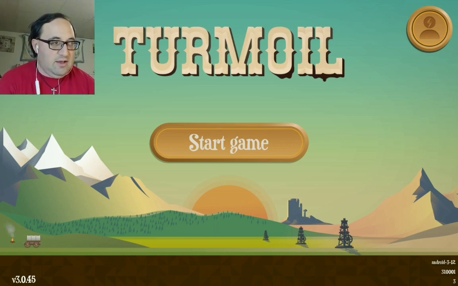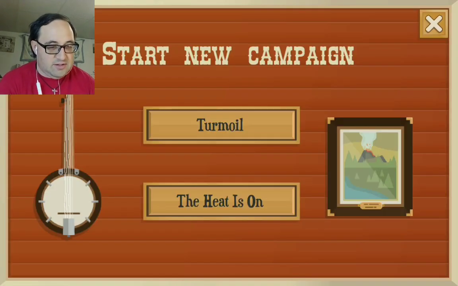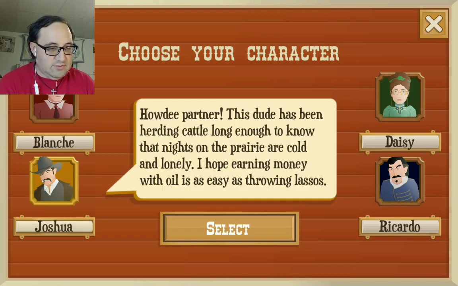So let's get in. It does cost something. There's a bit of a demo. I think it's like the first part of the map, and then after that is 409 Canadian, and as you can see there, you can also do the DLC. So I've been playing the single player for a bit, but I want to go in and start the campaign. We have Blanche, Joshua, Daisy, and Ricardo. Then I'm gonna go with Joshua.